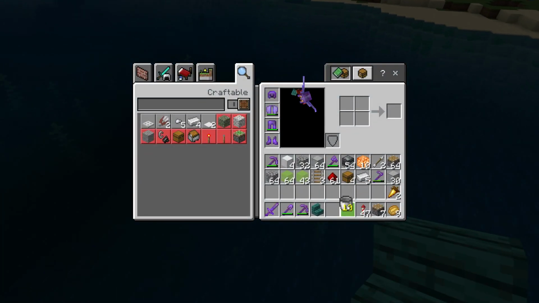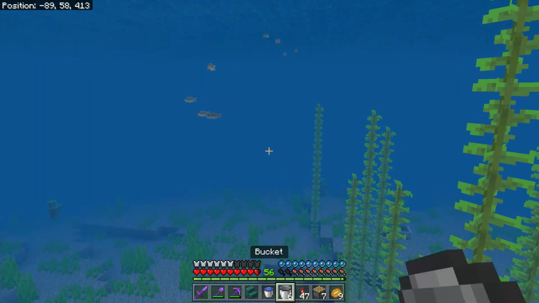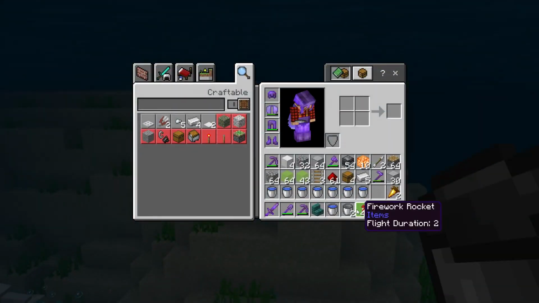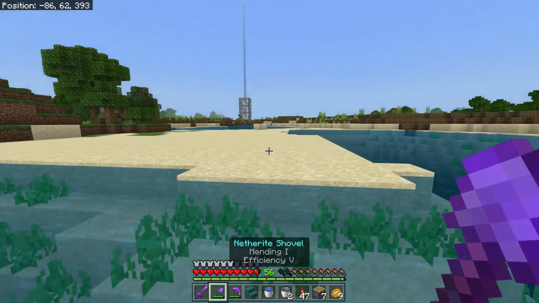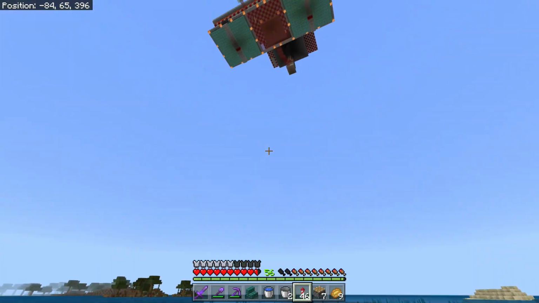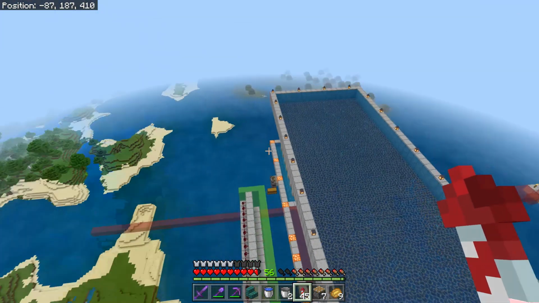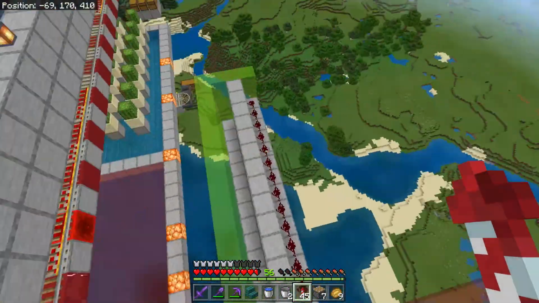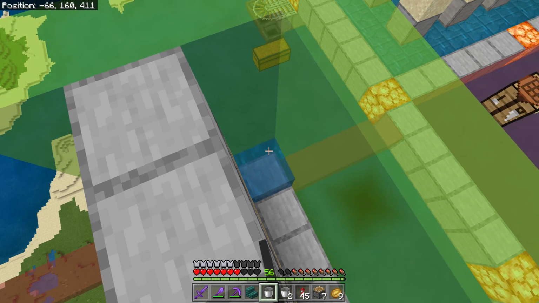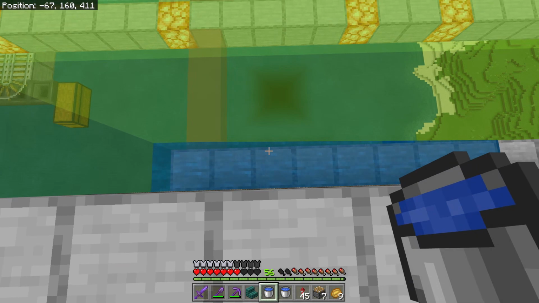Pick up those odds and ends that fell, maybe. Hello, dolphins. We don't need that many buckets because we can get infinite water source now, and it'll just be a matter of getting it all filled up. Okay, so now this should be pretty much as simple as going down here and putting water in there. Okay, and then we can go like that.